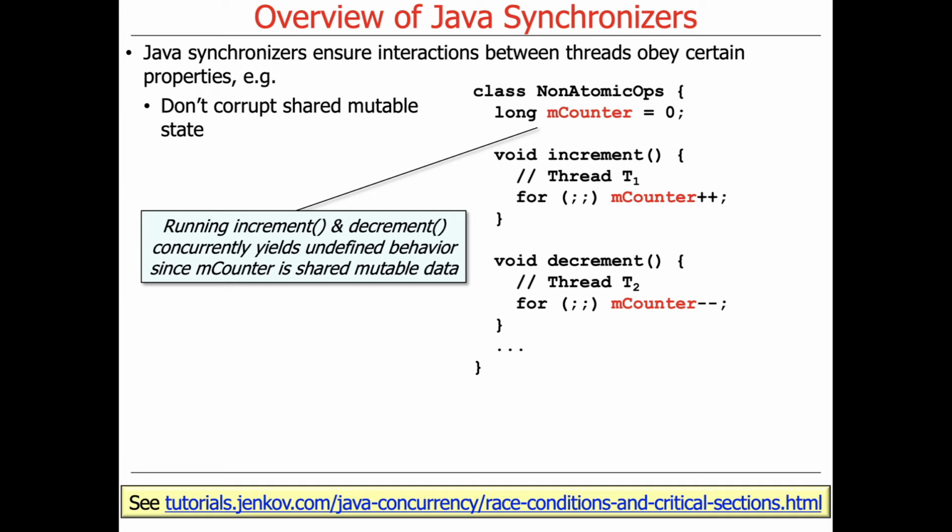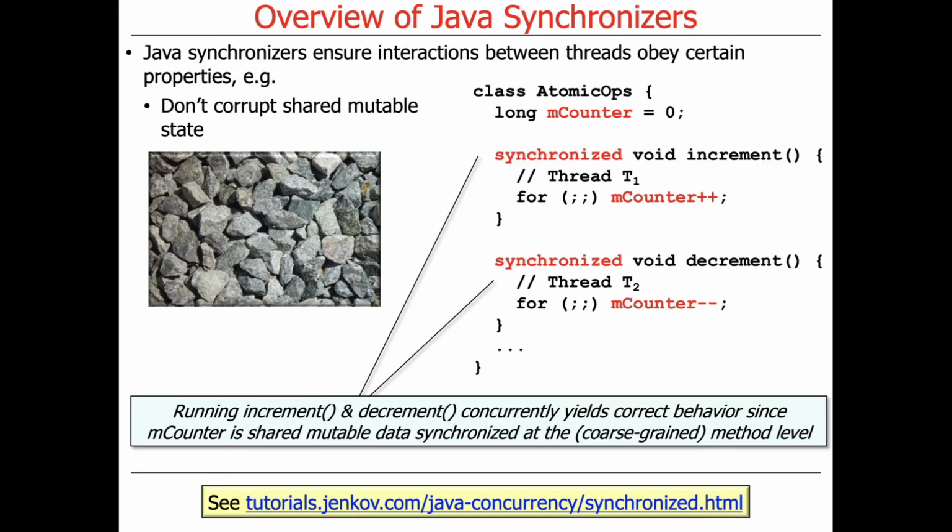Here's a simple example to illustrate this. This is something called the non-atomic ops example. You can read more about it down here. Basically, what would happen if you had this counter, with one thread running the increment method in thread T1 and another thread running the decrement method in thread T2? The question is, what's the value of mCount? And the answer is, you don't have the faintest idea, because it's shared mutable state and there's no synchronization. Who knows what's going on here? It'll be chaos and insanity for sure.